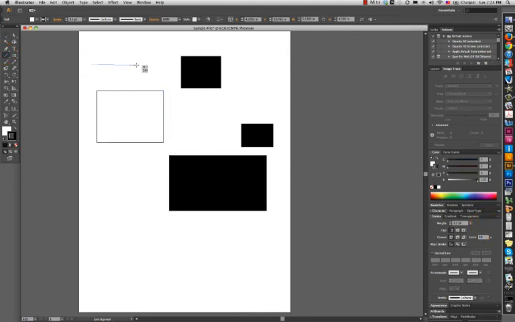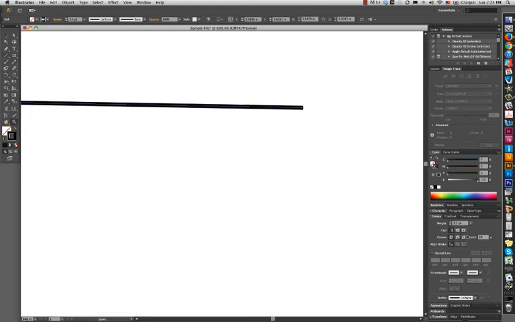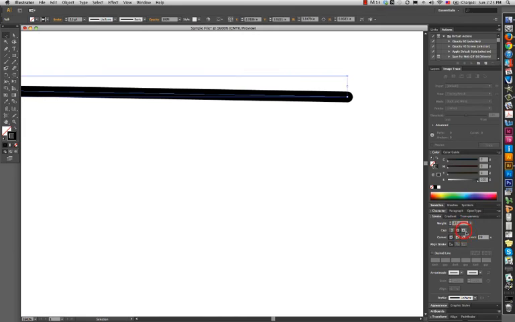The cap, I'm going to draw a line really quickly just so that we can see what this means, and I'm going to zoom into the end. The cap of something is what the end condition is. So basically, I've drawn this line from one point to another, and it wants to know if at the end of that line I want it to stop exactly, if I want it to have a rounded edge, so again I'm going to zoom in a bit here so you can see, or if I want the edge of the line to extend past it the same thickness as from that point to the edge of the line.